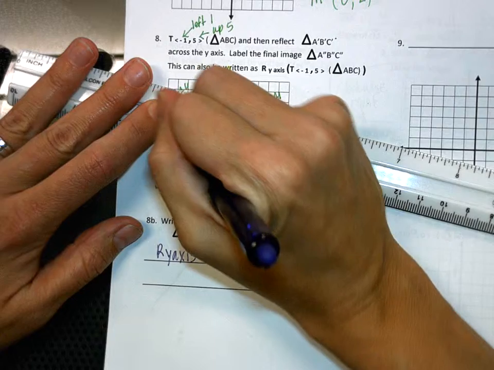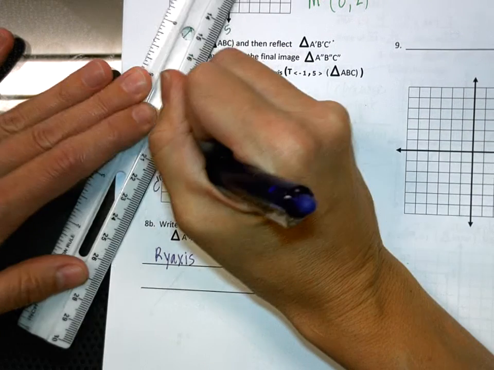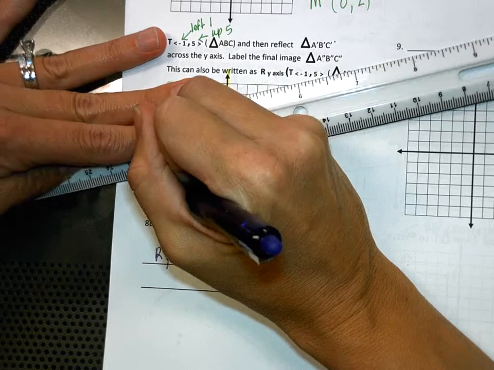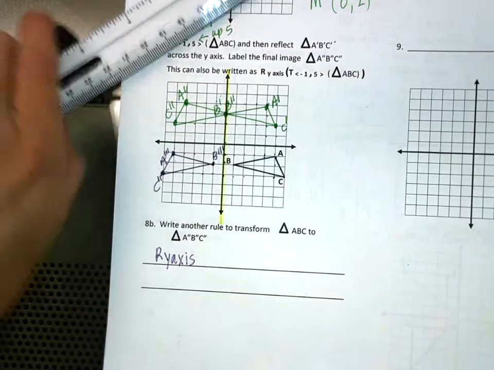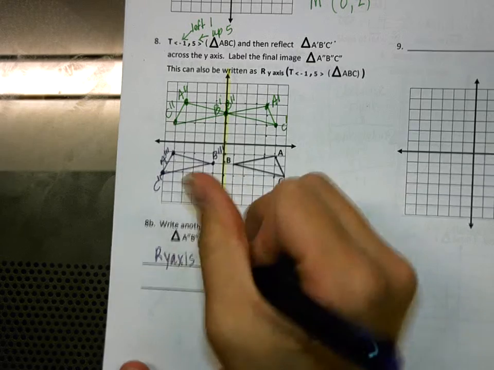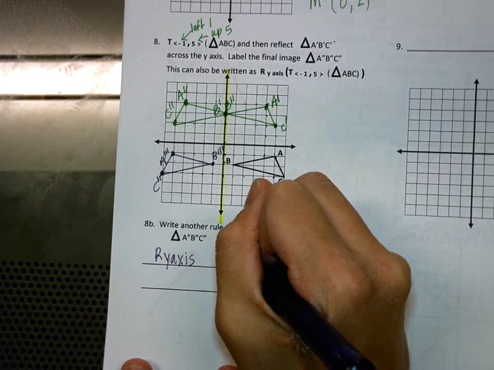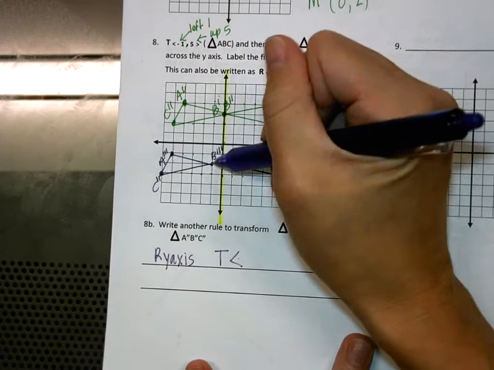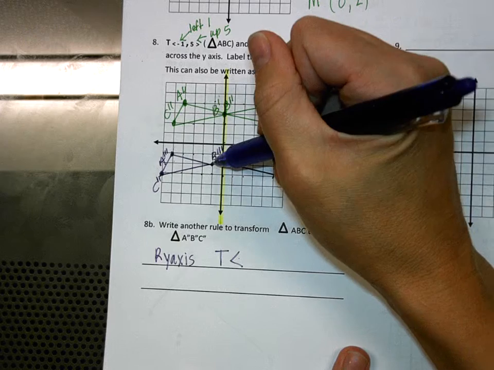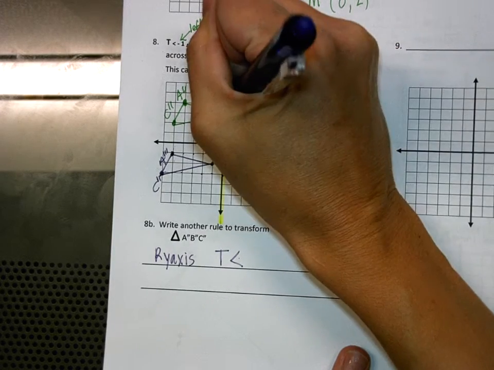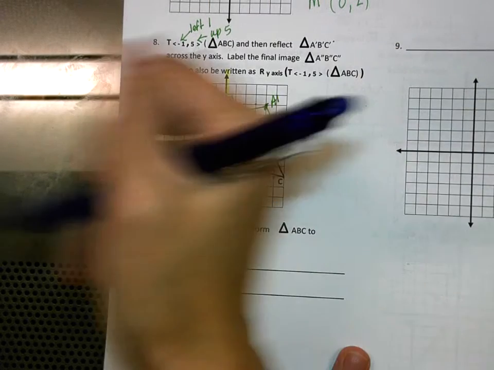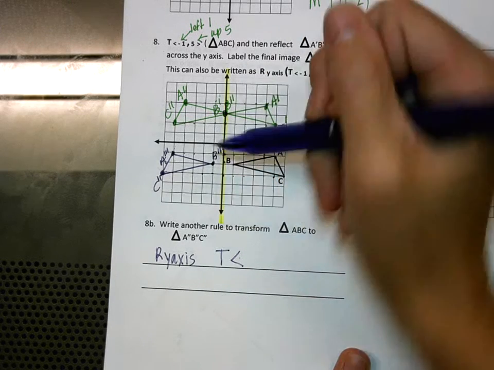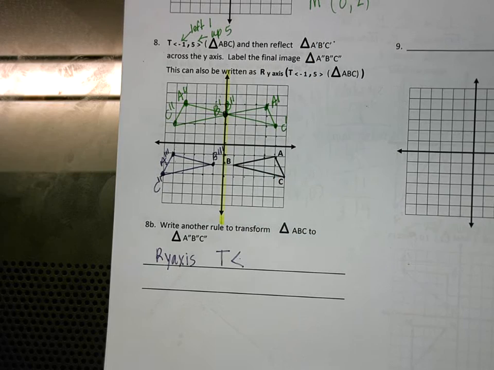And then in order to get it into that double prime spot, how would I need to translate this new triangle? I'm going to write T here for translating. And you just have to choose one point. So I'm going to just pick B. What would I need to do to B in order to get it to this point? Because when I move B, that would translate everything else as well. So on the x-axis, how many would I need to go right or left?